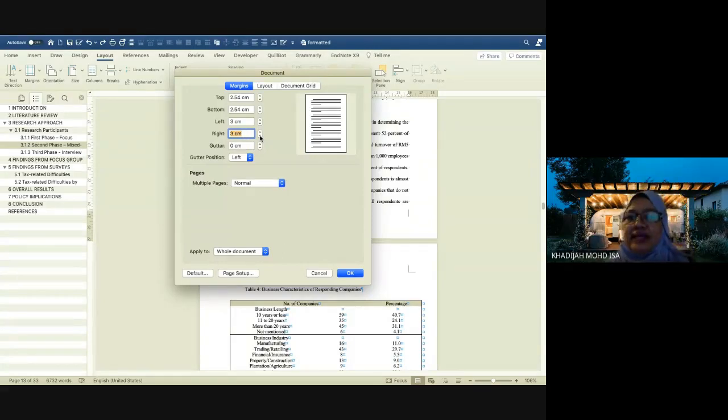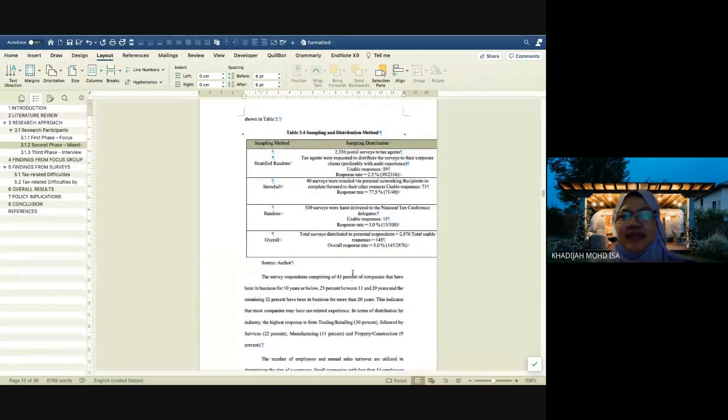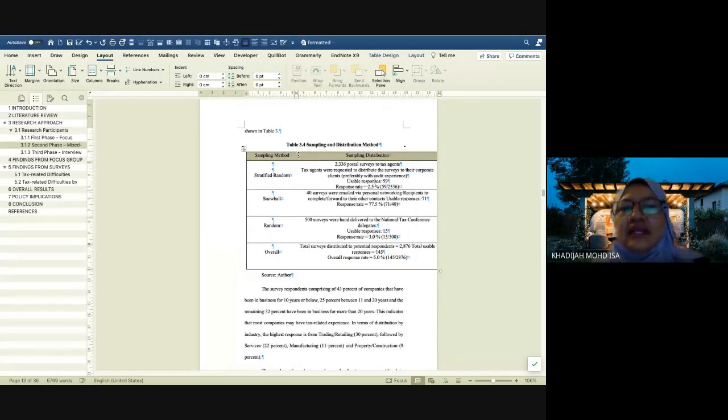Left and right only. I don't change the top and bottom. So you have to refer back to the CPS requirement. How is it? If you know the requirement, then you can change it here. So left, I make it 5, for example. I just want to make it very obvious. Alright, 4 is enough. Okay, so you see that from the existing one, it has indented to the right, of course, and to the left. So that looks more like a thesis, isn't it? But what happened to the table? Then you have to adjust it manually, because you already made the table before you arranged the margin.